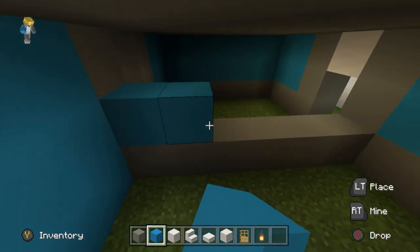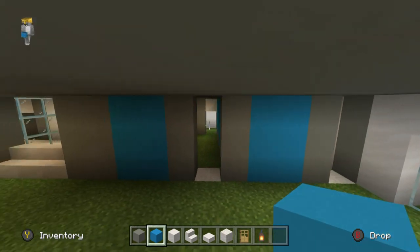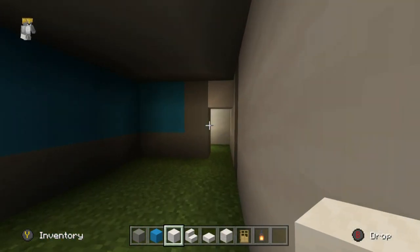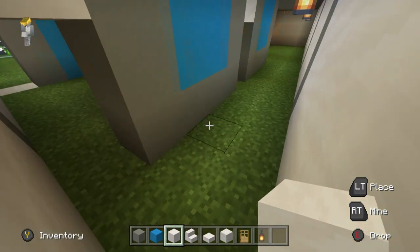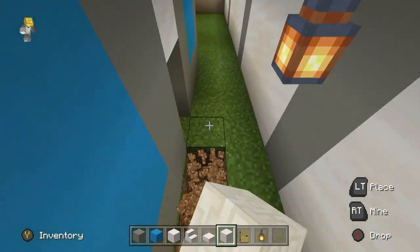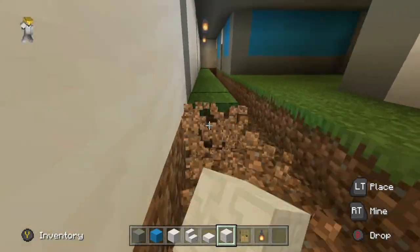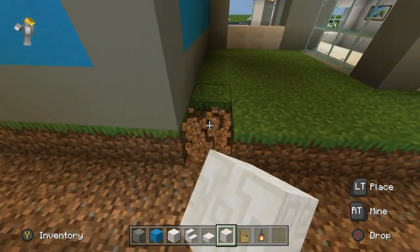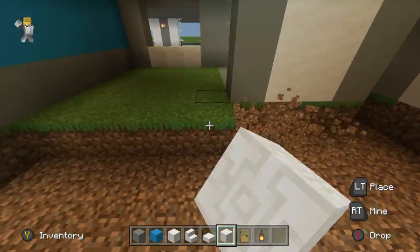And then obviously we don't want to connect these two changing rooms. We'll have them gendered just like this. Perfect. And we're going to place smooth quartz blocks here at the top. Already have one here, already have one here. That's perfect. The rest of the floor, by the way, can be destroyed and replaced using chiseled quartz. That should be fine. Yeah, definitely. So all the way behind here, this can all be destroyed and we can replace it all with chiseled quartz.